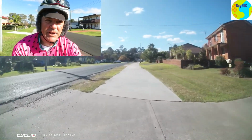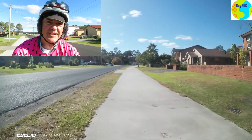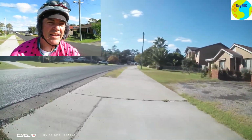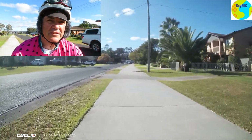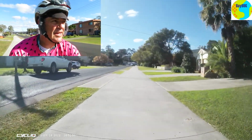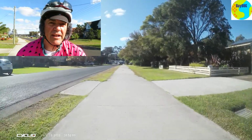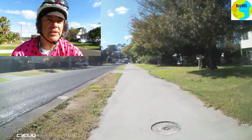Now, this might sound a bit weird, but this is actually the first time I've been on this path. I've been over here at least a dozen times and ridden around this suburb because it's nice and flat, but never been on this path. And the reason for that is because it's so hopelessly marked. You can probably see where I turned off back there. There was a little bit of symbology on the ground, but really not much at all, and every time I've come past, I've just completely missed it.